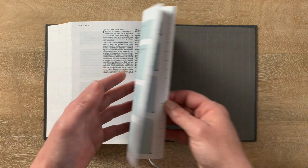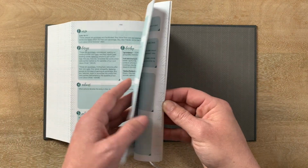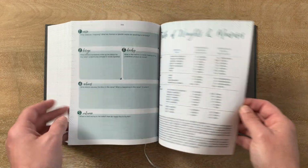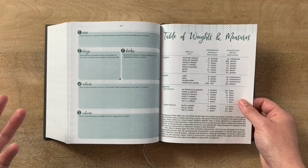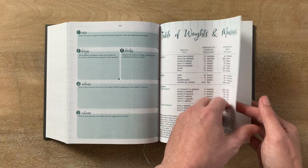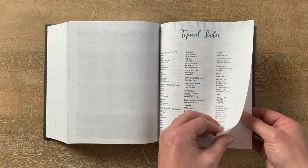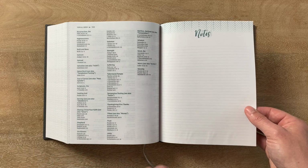I think they have a verse mapping journal that you can use to keep doing even more of this. You get a couple small things at the end of the Bible, and when we get to the end of Revelation, there's one of your blank ones, see? So you just get to choose your own adventure. Table of weights and measures, pretty traditional. A topical index, if there's certain themes that you want to go discover on your own, you get a couple pages of that, nothing crazy.